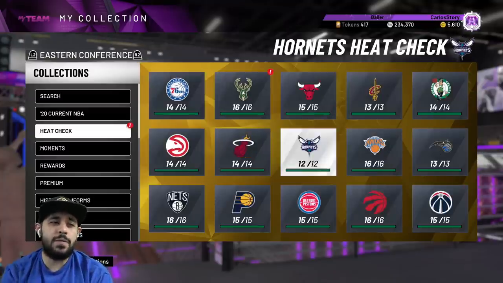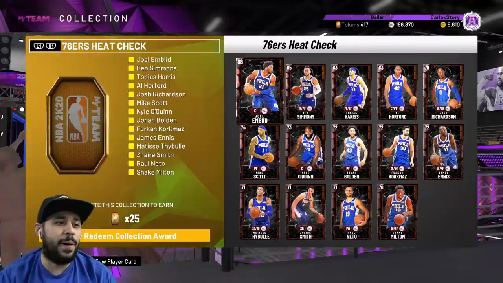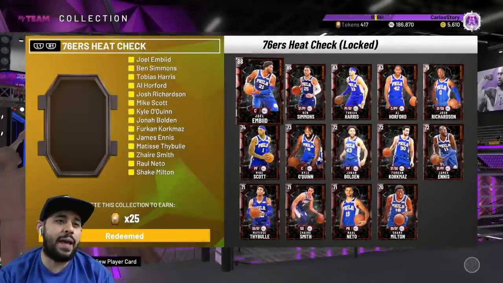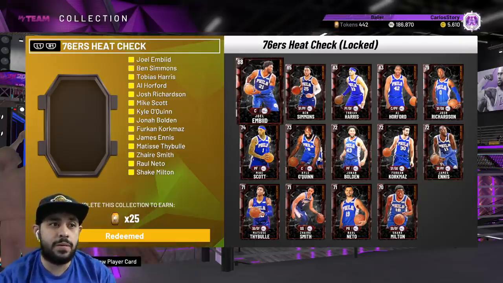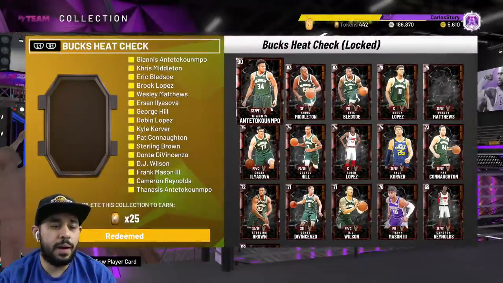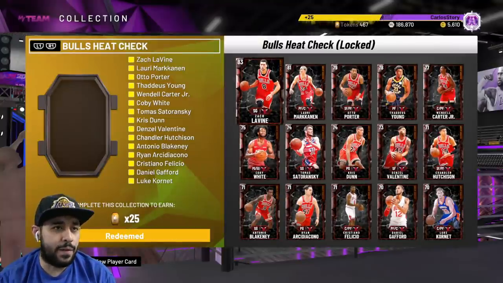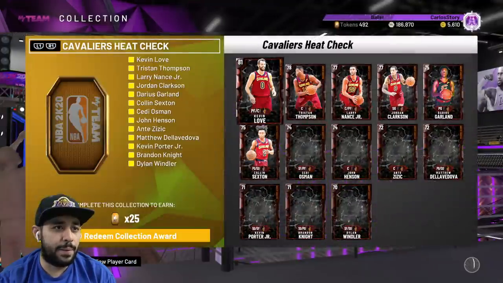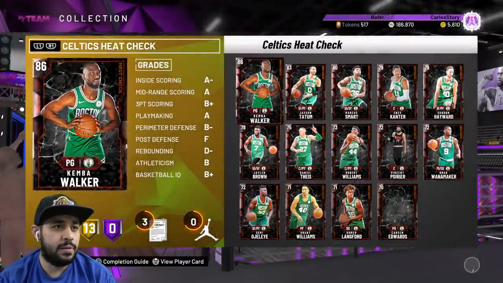16 out of 16, 12 out of 12, 14 out of 14. Everything is officially done. But here we go, though, man. 25 tokens. Bam. Yo, we just achieved a goal as well. That's going to give me the extra 25 tokens. We'll redeem that later. But let's get the rest, though. Another 25. Thank you. And then we got another 25. Oh, my goodness, bro. This is crazy. Look at those tokens. It's just adding up right now.